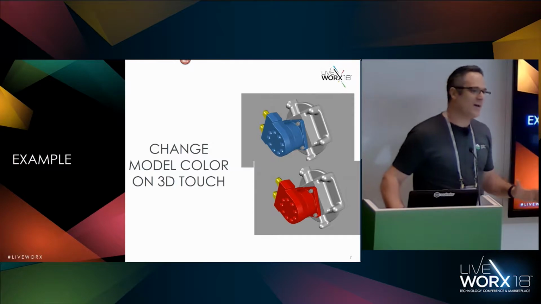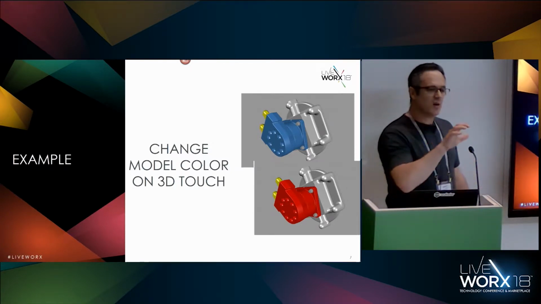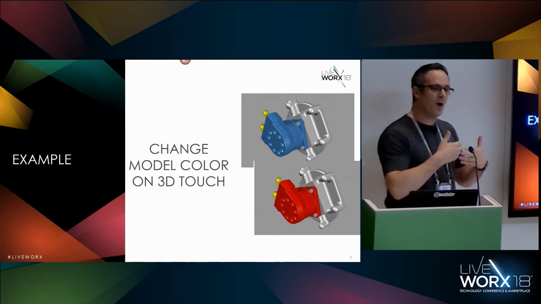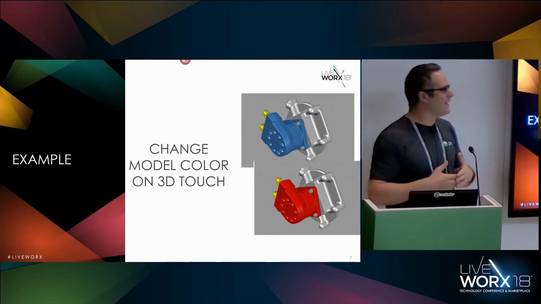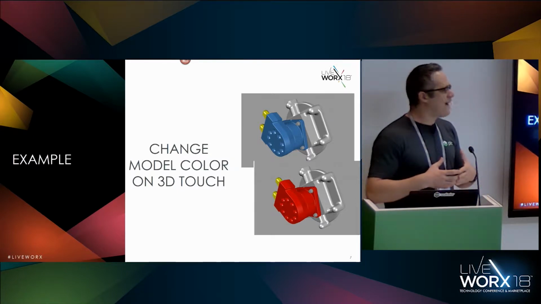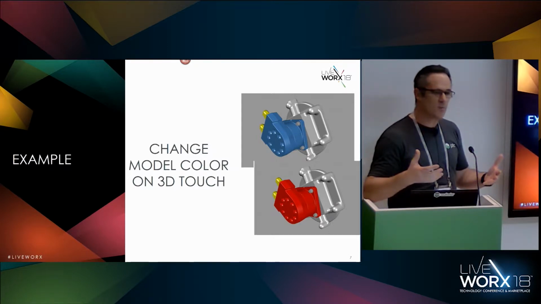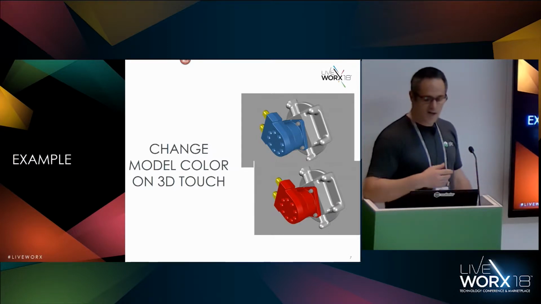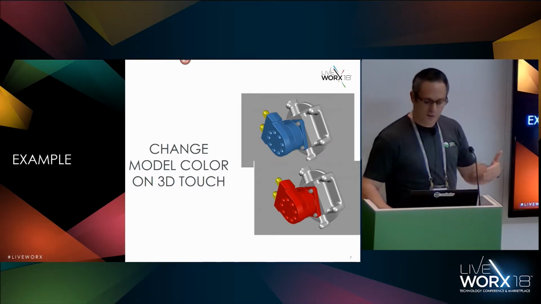So a very simple thing, it's not included in our software today, is being able to actually touch on a model item, which is a part of the model, and change its color. We don't have it as a widget yet or any functionality built in, but due to the fact that we're an open platform and we allow you to actually develop how you want to develop with JavaScript or AngularJS, we can actually do it in one line inside our software. So I'm going to run you through one very, very simple example, and then another one which is slightly more advanced.